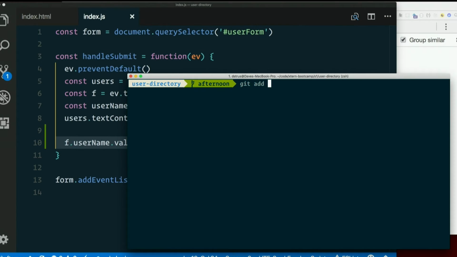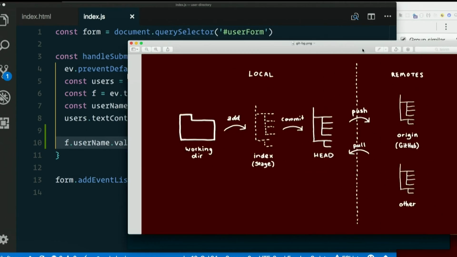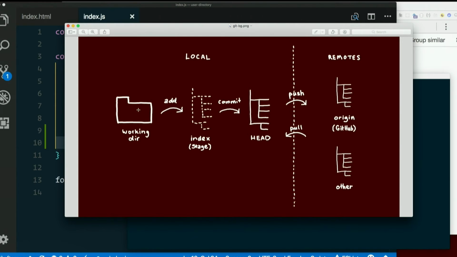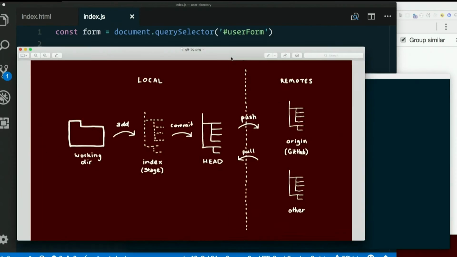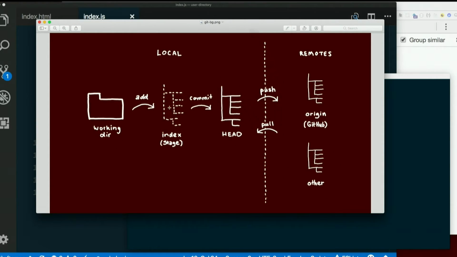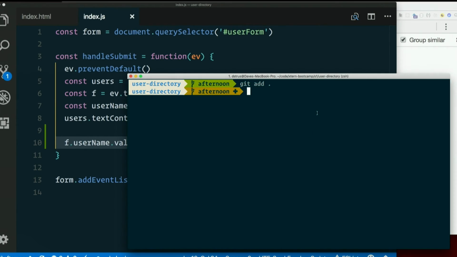So right now, these changes are in our working copy or working directory. We want to add them to the staging area using git add. Now they are in our staging area, and we want to actually commit them permanently. Git commit.